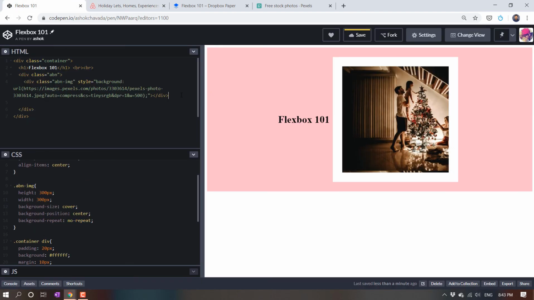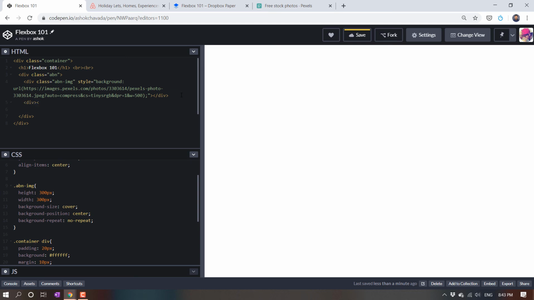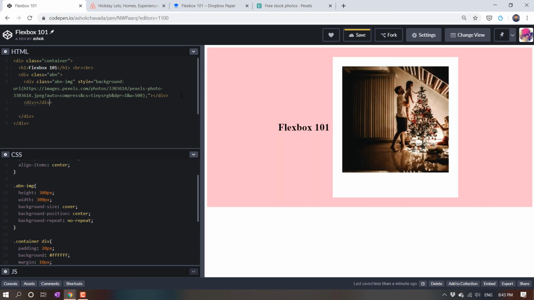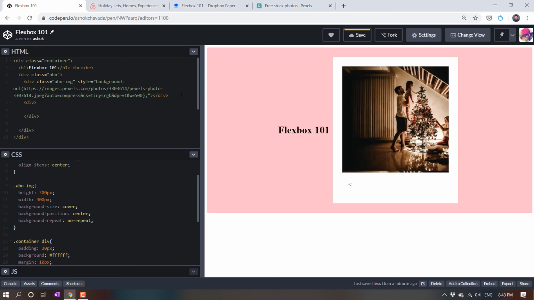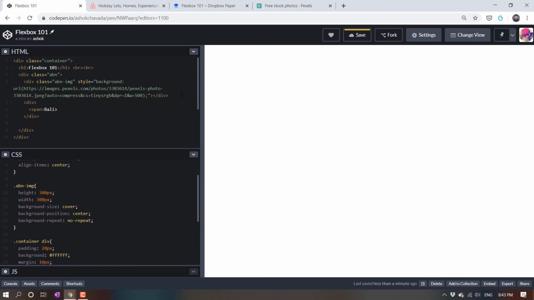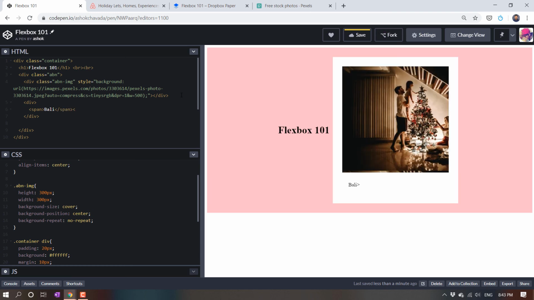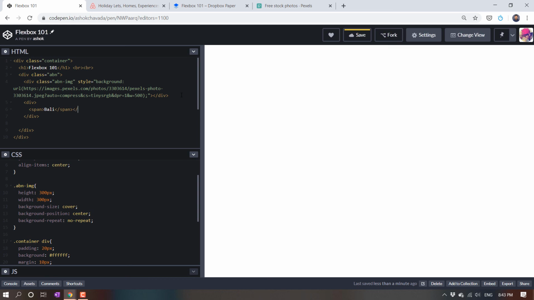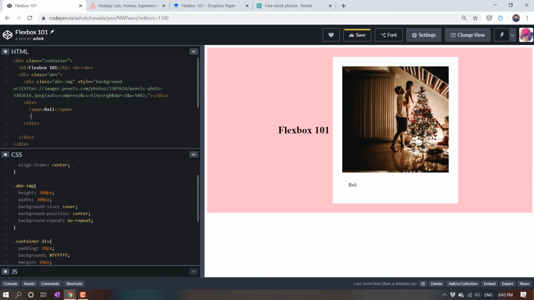So in this structure, come here, div, div. What was it? Let's use it. Bali, span, what was it? 4.6.